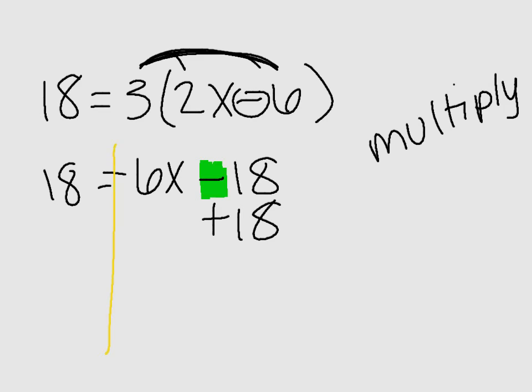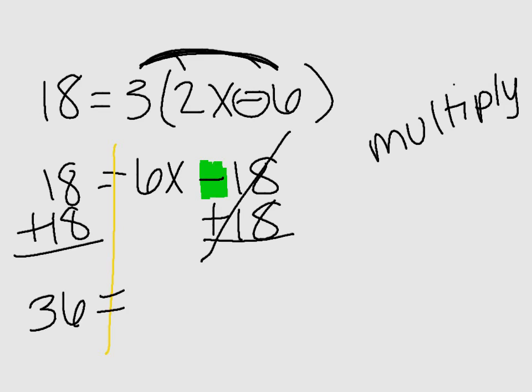Even if you need to draw that line to help you, draw that line. What you do to one side, you only do it once to one side, then do it to the other side. This becomes 0. That's our goal, is to make it 0. Then what? To get the x by itself. Finish off that problem and answer it to the right.